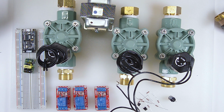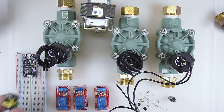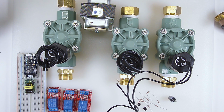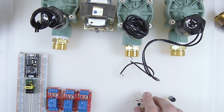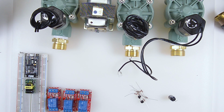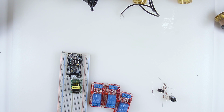So, my first plan of attack here is to get my ESP module, my Wemos here, hooked up, get power running to it, and get these 3 relays connected to 3 pins on here. So we're going to start with that, and then we're going to work on the solenoids, and then finally maybe put these little buttons in here and we will see if we can get everything just to run in a test bed state. So with that, let's start with the Wemos NodeMCU ESP8266, whatever you want to call it.